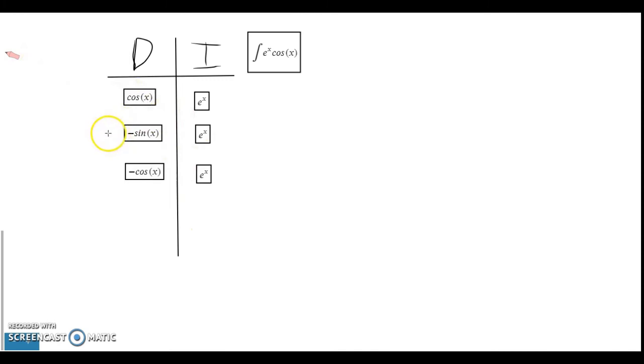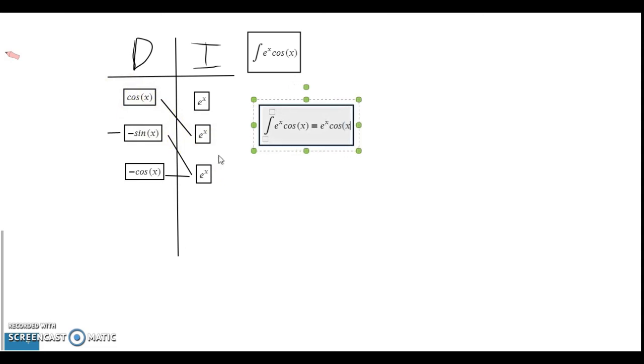So just like before, right, we make this one negative, and then we make all these multiplied across in the diagonal. And then the last one, integration. Alright. Some of you still may not believe me how this is going to get solved. Don't worry. You'll see how we do it. Okay. So the integration is going to be equal to, so we take these first terms just like before, multiply them across, e to the x, cosine of x.